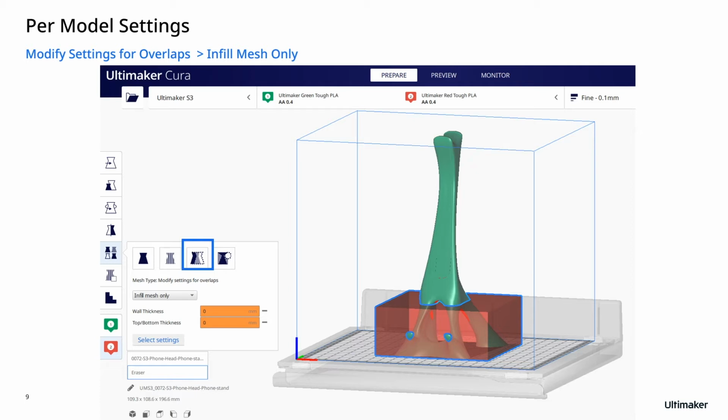Let's look at modify settings for overlaps. Instead of printing the STL file as a solid model, with the printing strategy visible in the print settings panel on the right side, it will modify models it overlaps with. Using per model settings, you will be able to: 1. Print the infill with a different material type, a stronger PC or CPE Plus for example. Do this by simply loading a different material into Extruder 2 of the machine and configure it in Ultimaker Cura. 2. Print an infill with the same material but with a different infill density.